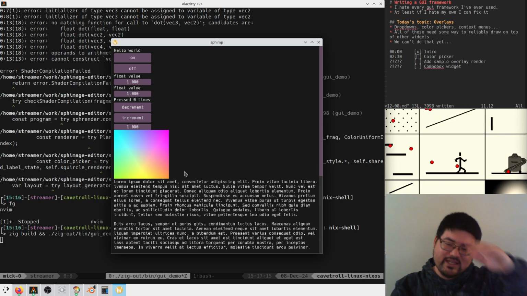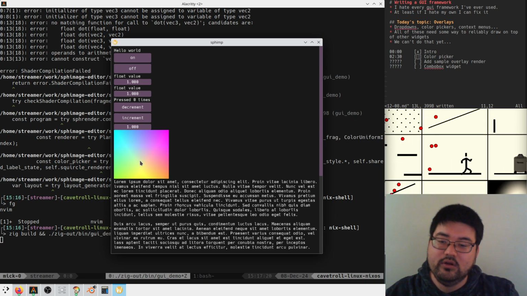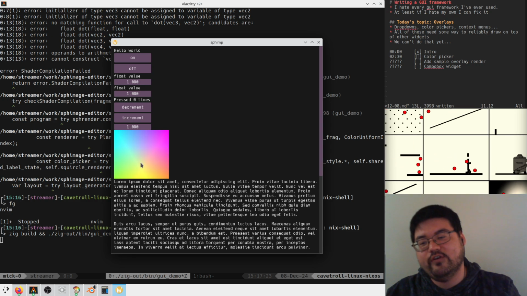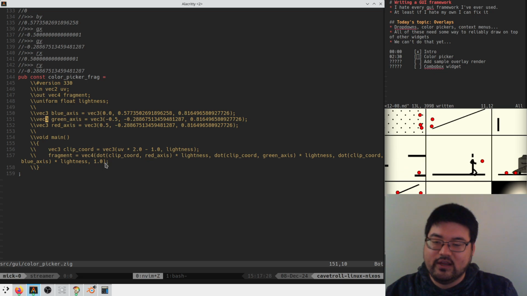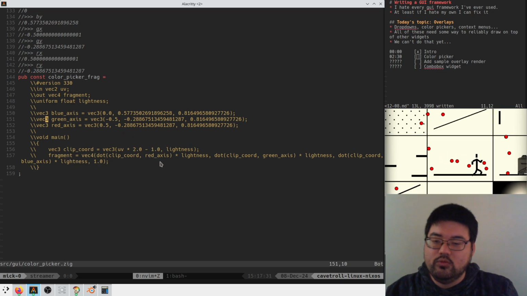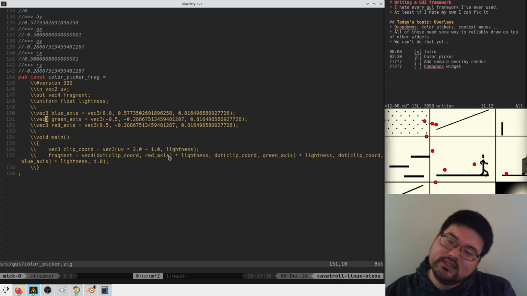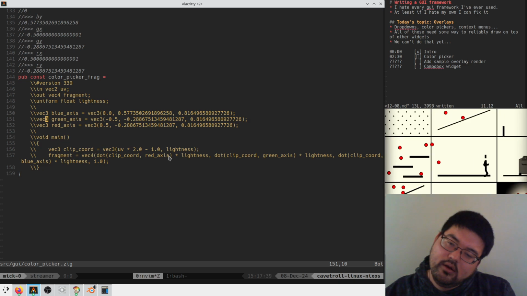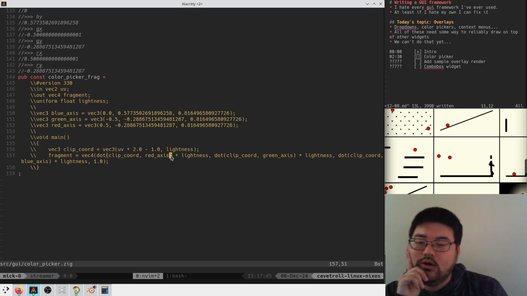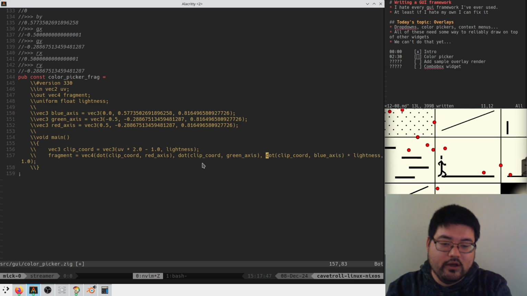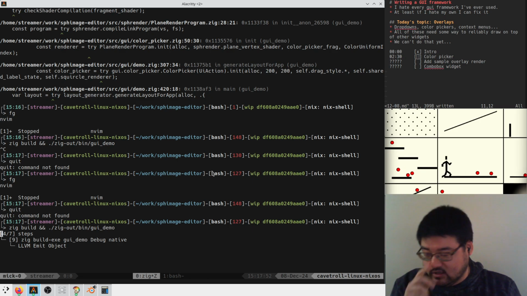Okay, so the bounds of this thing. Where is white? Do you need to go up to 2? I would have thought that white is right here in the middle, right? Wouldn't we have thought that? Because if white's in the middle at 1.0, shouldn't we have... Oh, do we need to add lightness in somewhere? Wait, what's happening here? I don't think we're supposed to multiply by lightness here anymore, to be honest. Not that that matters at 1.0, but that is going to change the answer for sure.